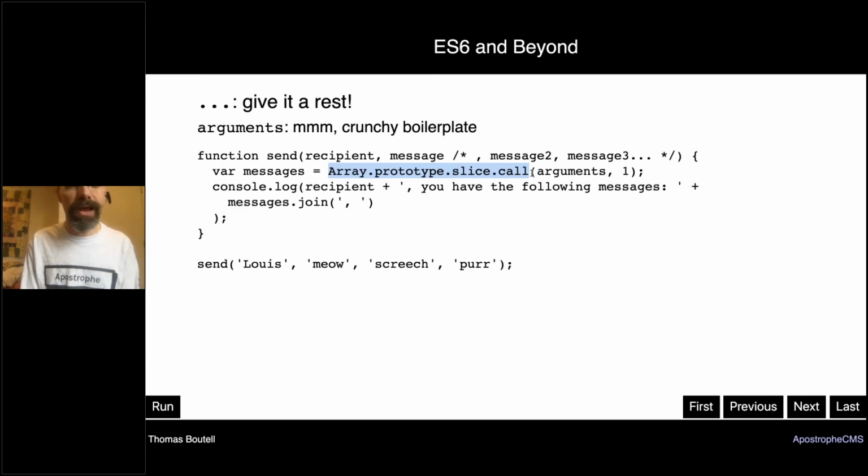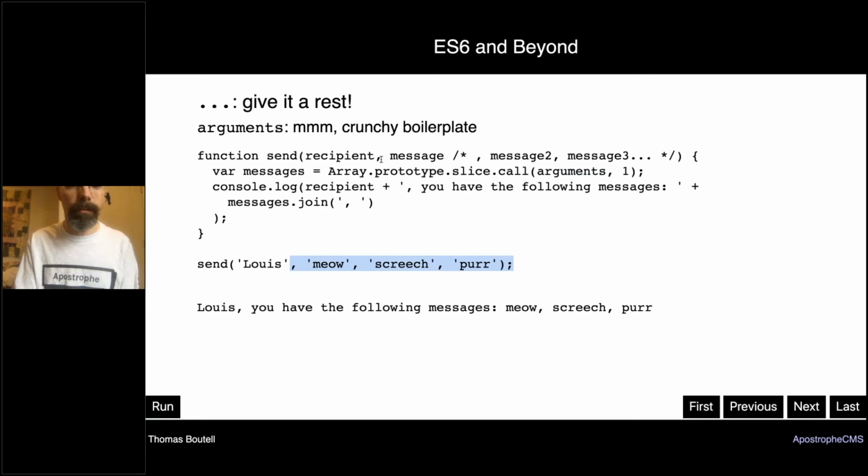It's very inelegant. And I still write some ES5, which is something that's going away very quickly, thankfully, in my life. So if I wanted to get the arguments after the first argument, then I had to grab that special arguments variable, which, by the way, we don't see it declared here, but this is all the arguments of your function. It's a magic JavaScript word that means all the arguments of your function. It's not an array, though. So I have to use the slice method of the array prototype to slice it and get it as if it had been, it's too awful to continue. But once I have that, I can join my messages together and output them, even though I called with more arguments than I had declared here.